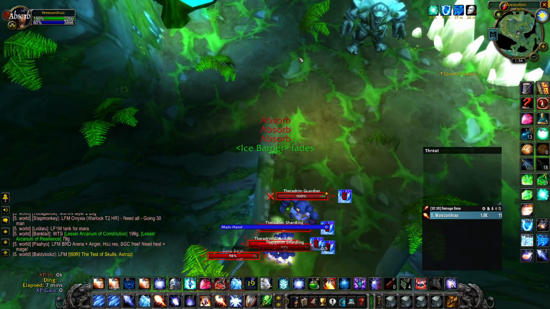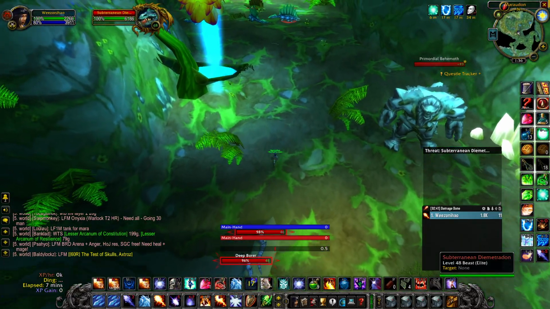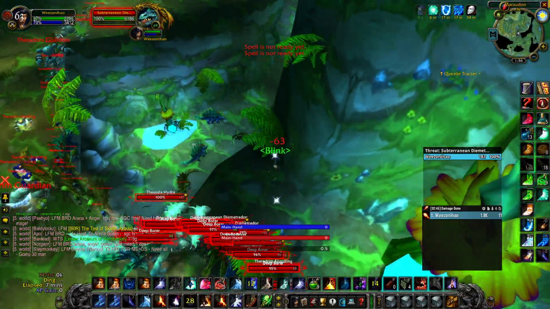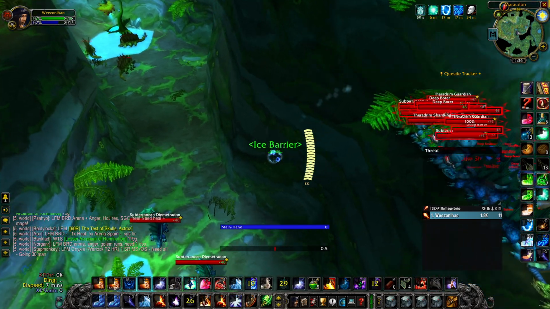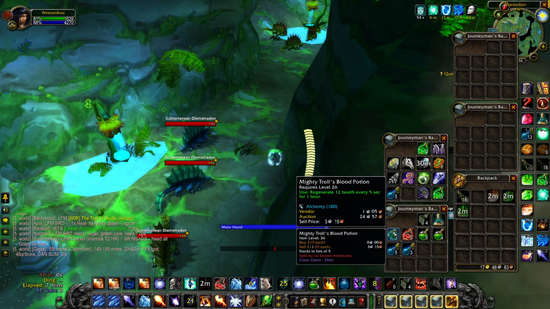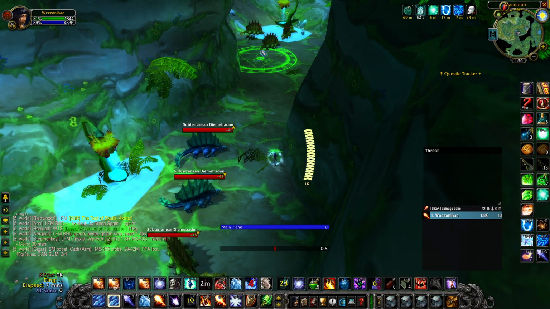I Nova. And then we counterspell this pack. And then blink and jump down. Reapply ice barrier, and I usually pop my first mana crystal here. I'll actually have one of these running as well.